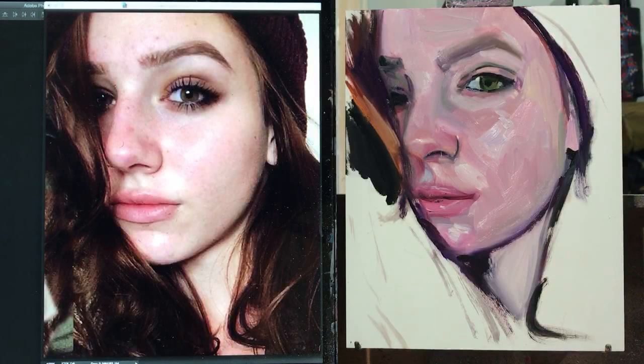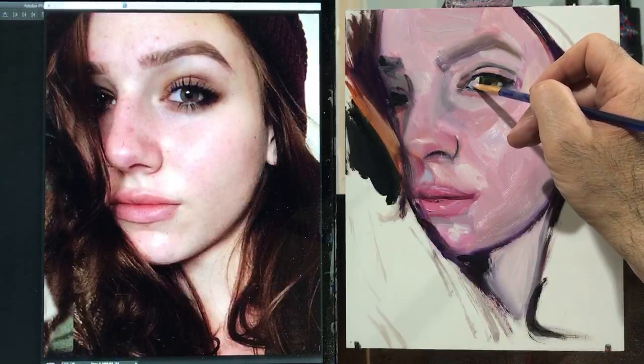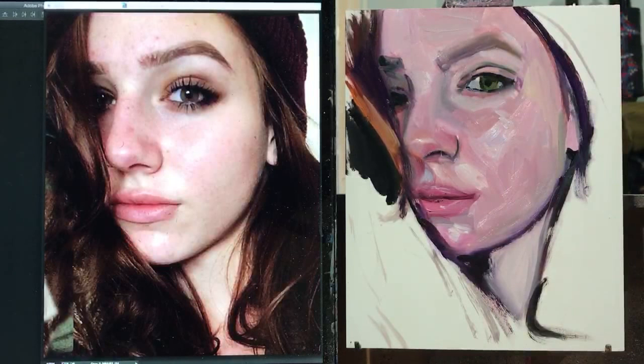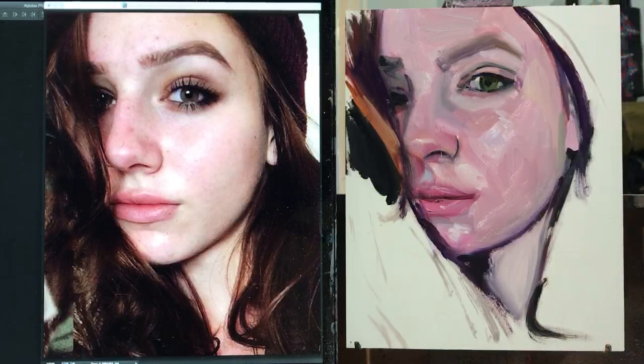But as it moves towards the tear duct, it is getting a little bit redder and a little bit darker. And I can exaggerate that so you really do feel that turn. And plus, the shape of the tear duct can help accentuate that feeling that it's turning.